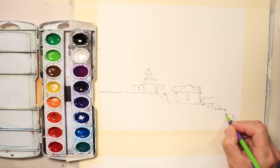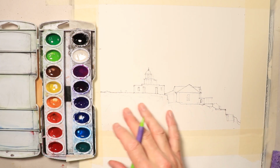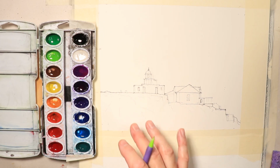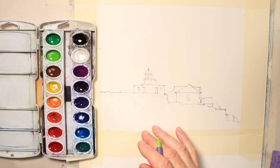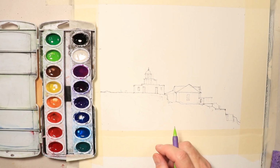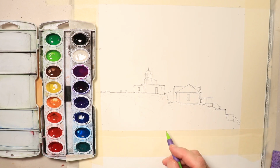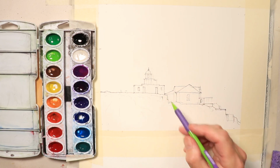Again, things like rocks, I find better off just using the paints and trying to get a loose interpretation of rocks. There's so many details within the rocks, it would almost be impossible. We could never paint it exactly like we see it really in essence. So let's not try to create something that's almost impossible to recreate. Let's not fight with ourselves and with our artwork. Let's work around something. So if you find something looks really difficult in your painting, just make it easier to do. Come up with some ideas on how you're going to make an area easier and more simplified to paint or to draw even too as well.